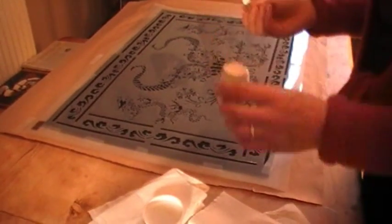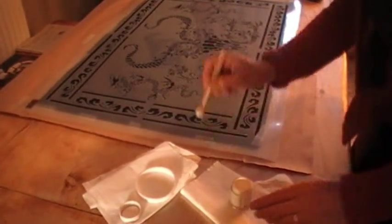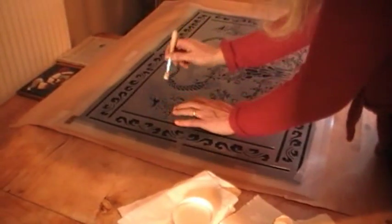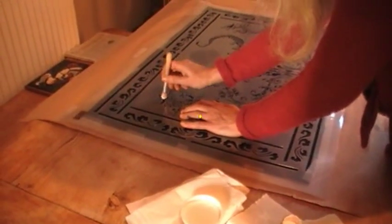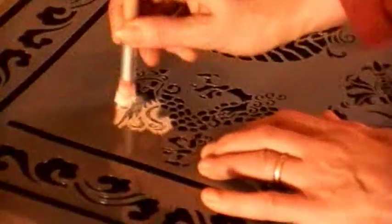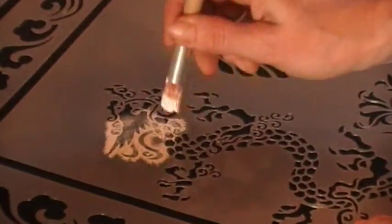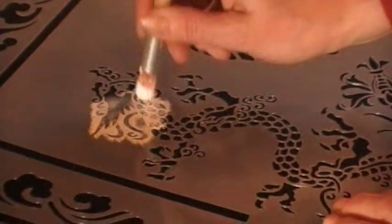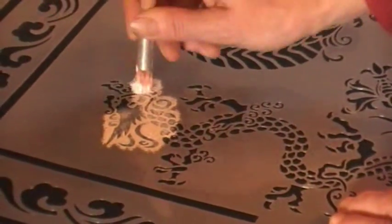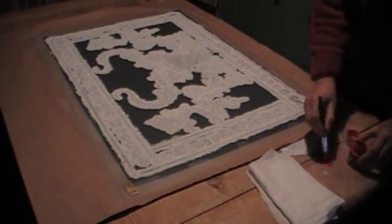I have some fabric paint here. I don't want my brush too wet because if your brush is too wet it will spoil and seep underneath, so a nice dry brush. Now I'm going to cover the whole design with two layers of white fabric paint — this is the start of the first layer. This will form a base that will allow the colours I'm using to shine more brightly. Now the fabric has been completely covered with two thin layers of white.